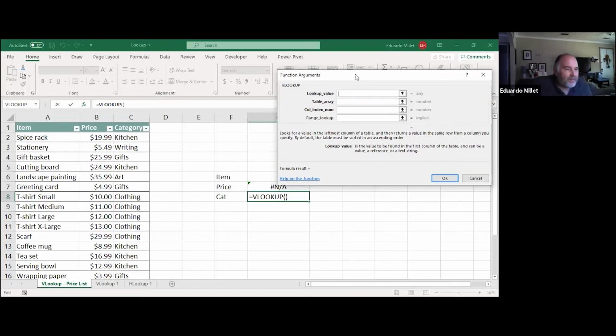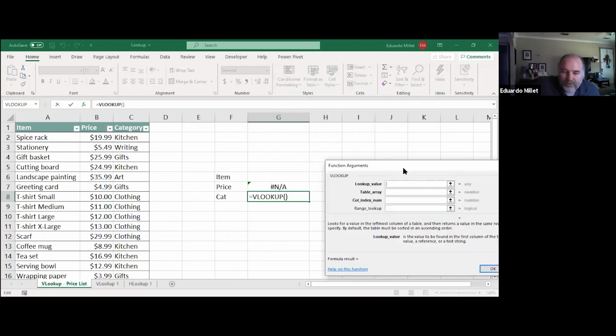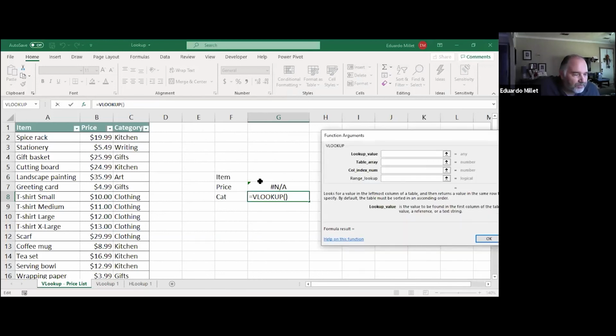So again, remember, we're using the function lookup. At this point, what we're trying to do is that you type in the name of an item, and it's going to give you the price. And now we also want to add, and that's where I needed the supers, the third column. So it's going to give us 2 different things.